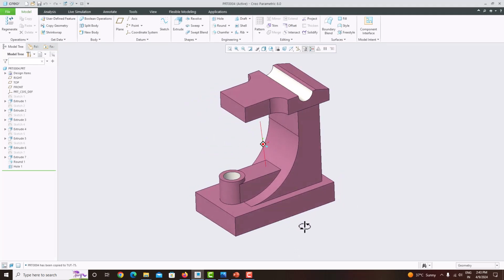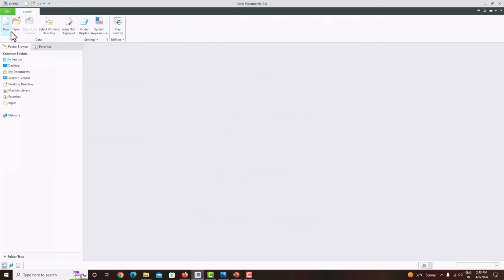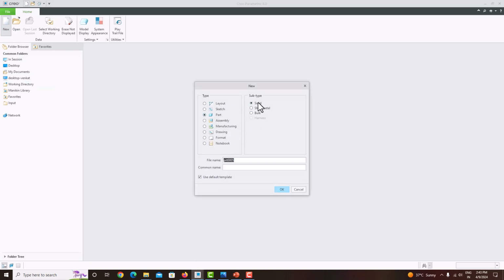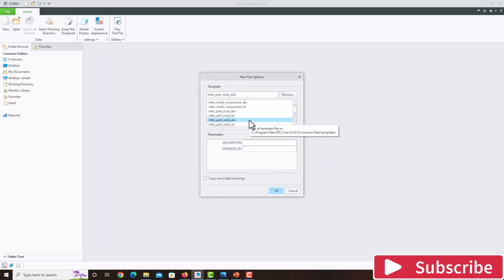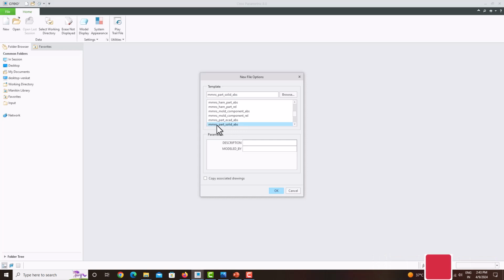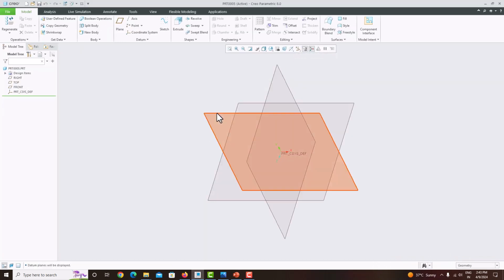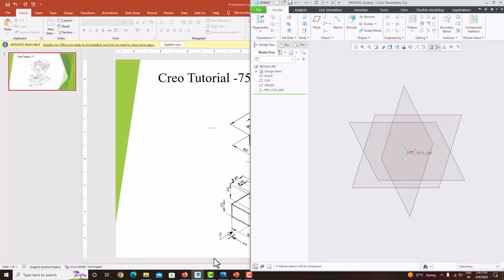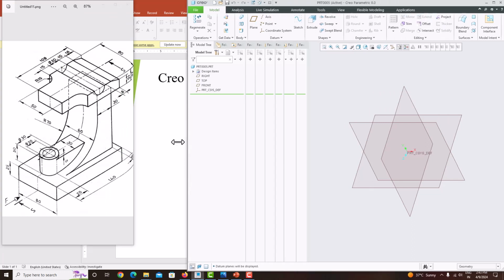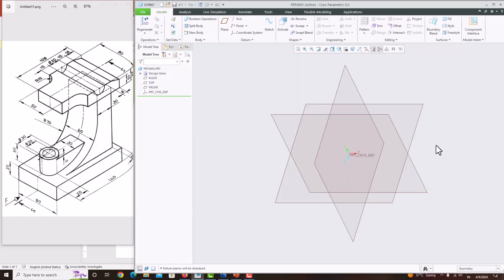Now you can see. Now we'll learn how to model this component step by step. Go to File, Close. Go to New, Part, Solid, untick Use Default Template, provide a name, say OK. Our units are in mm, choose mm part solid absolute, say OK. I'm switching on all the planes. First go to the model. For easy drawing, I will keep this file at left side and Creo Parametric software in the right side.